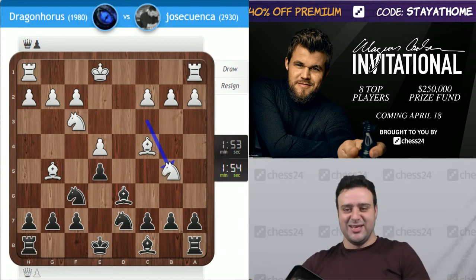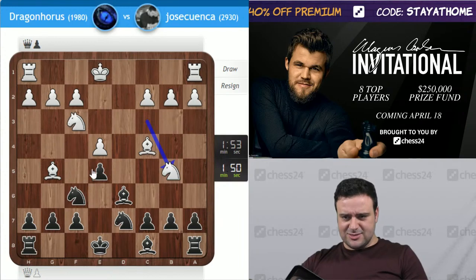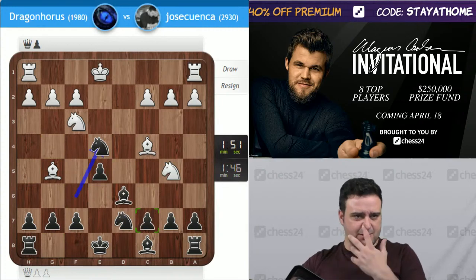Did I say correctly what I said or not? This is just a pawn for free, right? Knight takes e4, knight takes d6, and knight takes back.